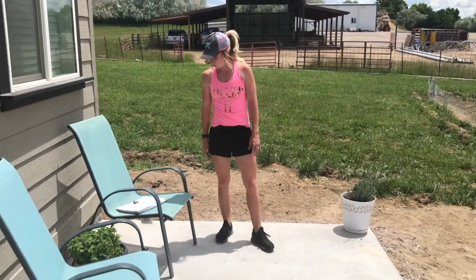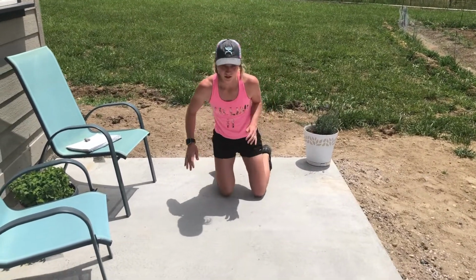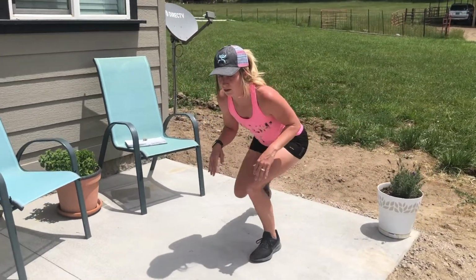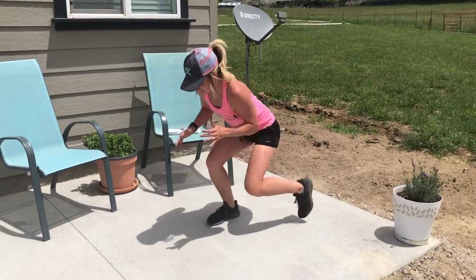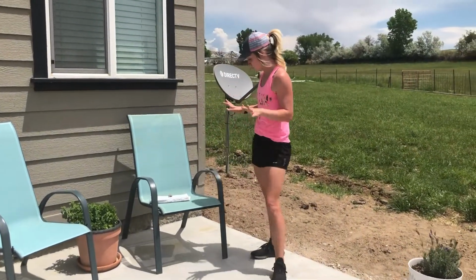The next one is 12 half squat walk-ups. This one can be a little tough on your knees, but I'm sure you can do it. You'll start here, and then you're just going to step up into a squat and alternate which foot you step up with. So you'll step up with your left, step down, step up with your right. You'll do 12 of those total.